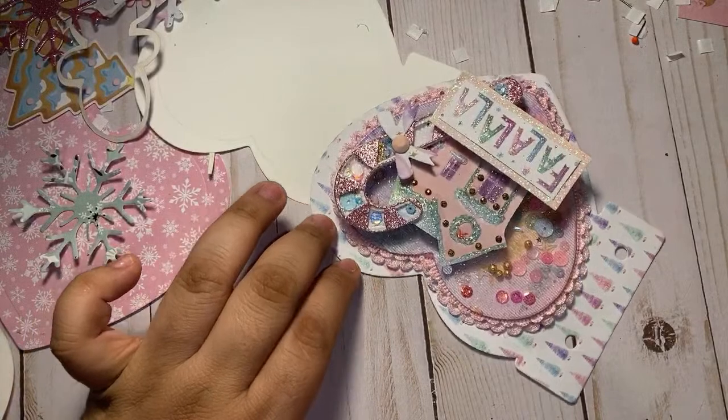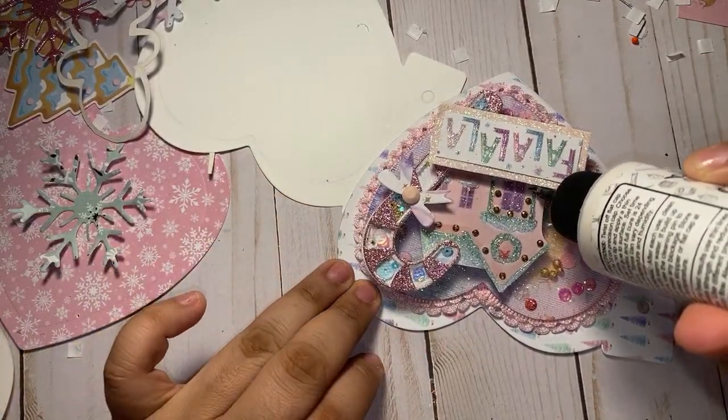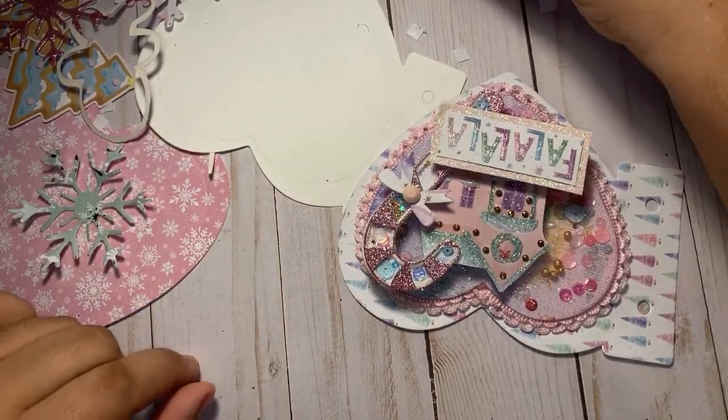Right there, because I feel like if you're looking at it from this angle, you gotta see it, even though you're probably gonna see it from the front. Yes, girl.